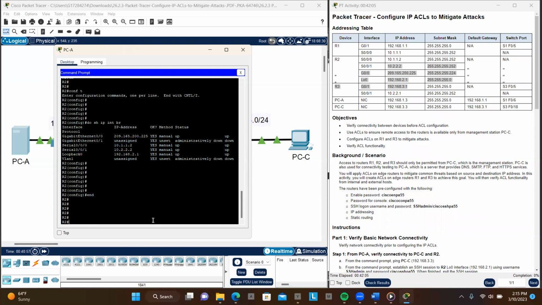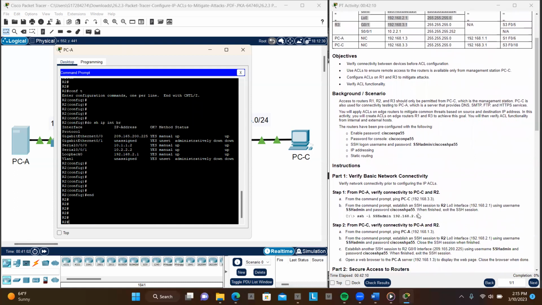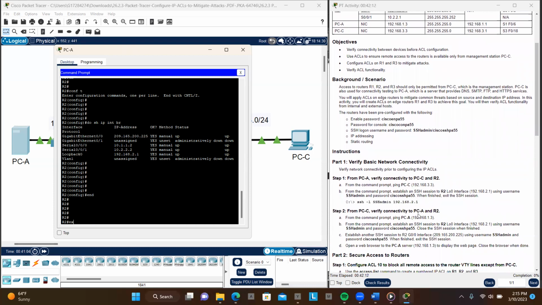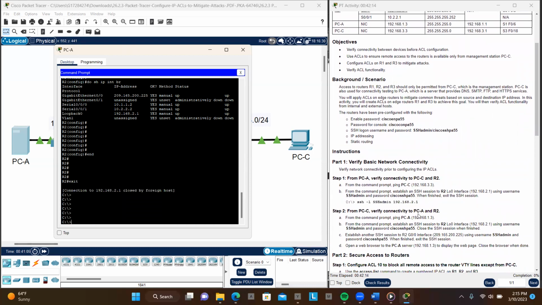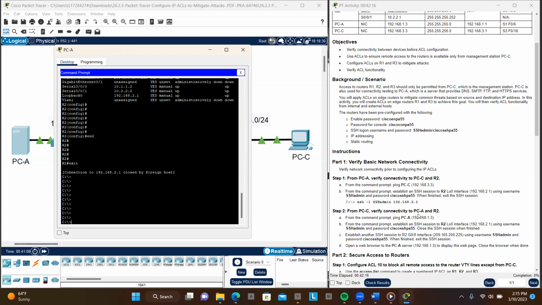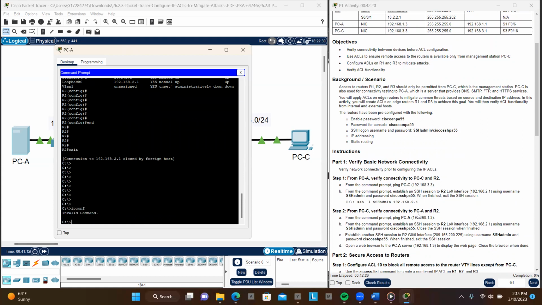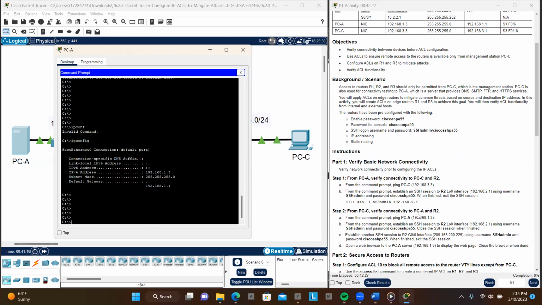And then what are we told that we got to do to get out? It says that exit is what we use to exit out. So we're back to the PC, just to show you that we could do ipconfig. Oh, sorry. So ipconfig. So we're back to the PC.